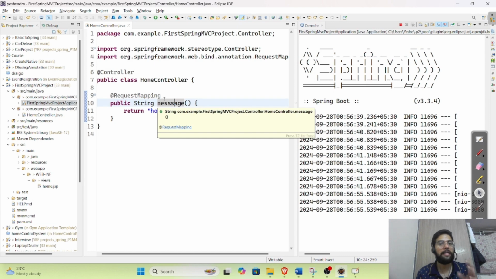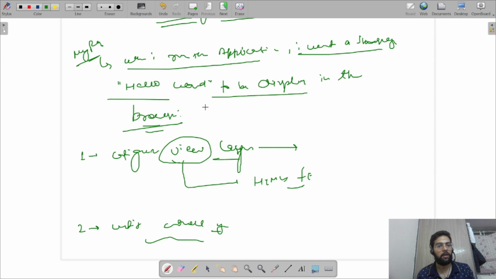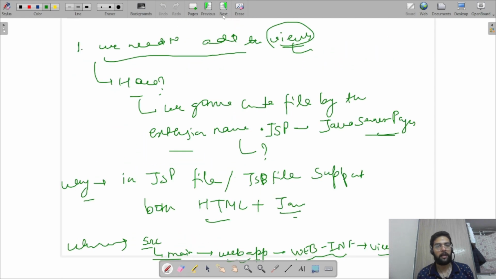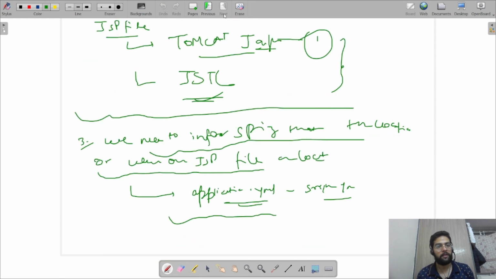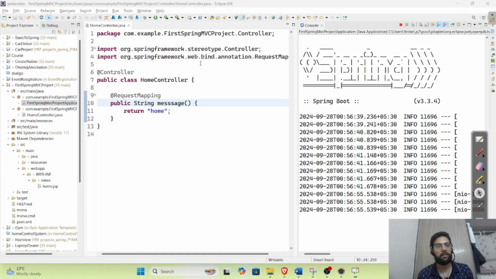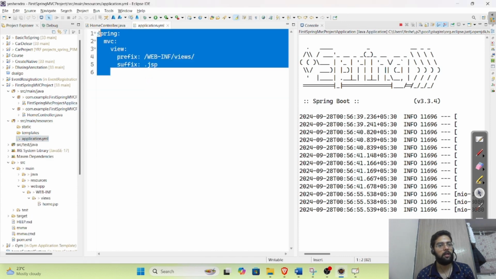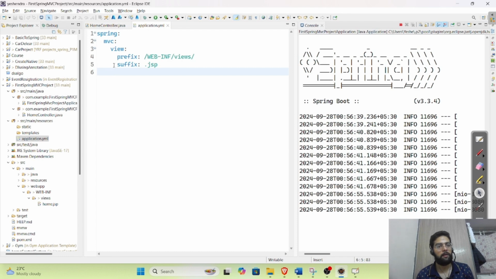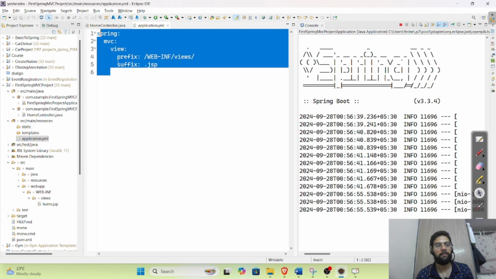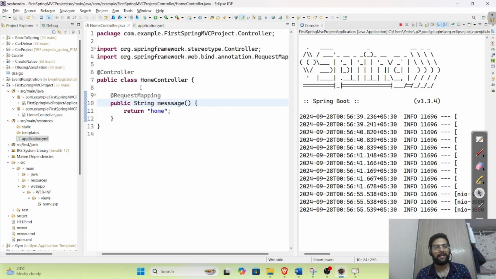So this is all about the video. I hope you get a clear understanding of all the steps, how we configure. I told you step by step how we configure our view layer, step 1, step 2, step 3, and the controller layer, plus the YML coding. The YML you can also practice. By practicing you'll become a master in YML. Fine.